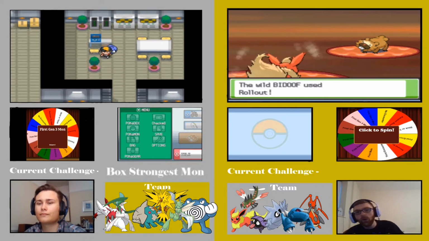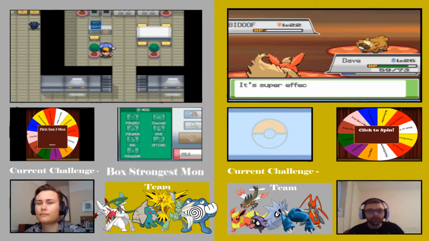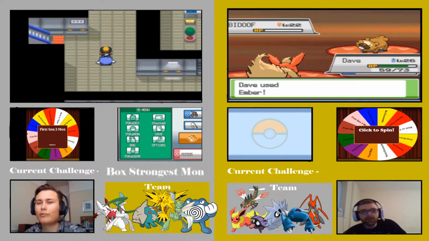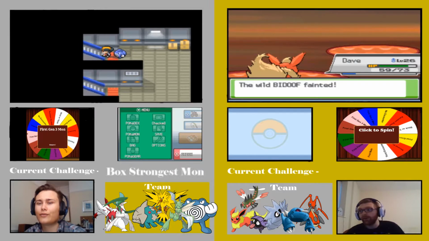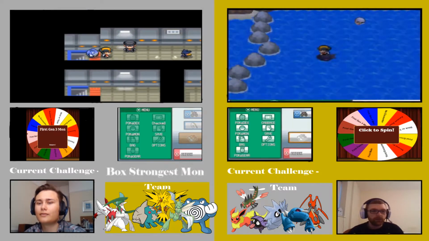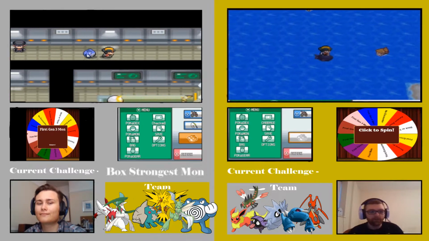Why does Bidoof get Rollout? Anyway. Getting bug and grass blown away by Bidoof, the worst mon in your opinion in Generation 4. It's not the worst mon in Generation 4 because Togekiss is right there. Change your mind now. I was joking. Bidoof's great.